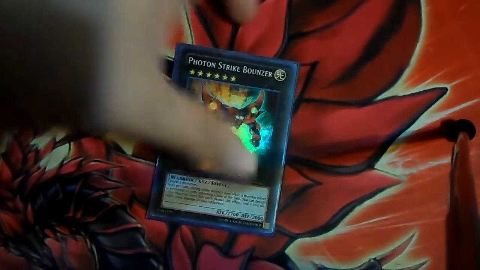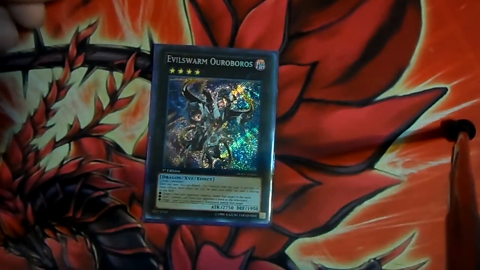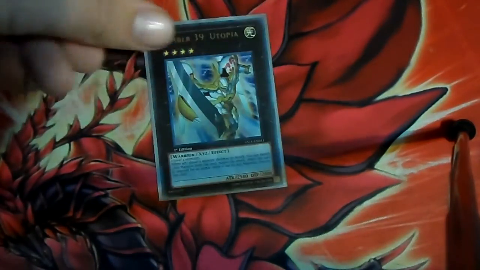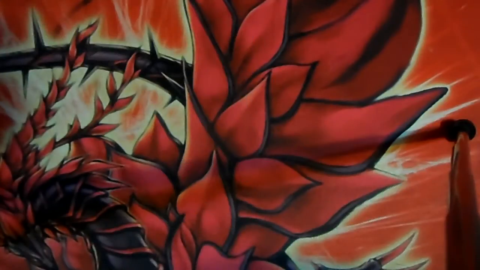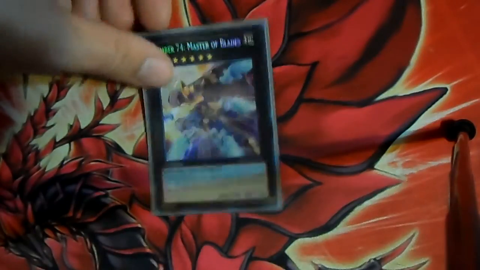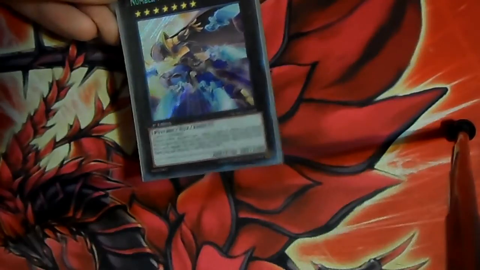Okay, so next one is Photon Bouncer. Evilswarm Ouroboros. Number 39, Utopia. Number 44, Sky Pegasus. Number 11, Big Eye, I guess one of the sought after cards for a while. And number 74, Master of Blades. It's going to be my very first time using him, but I've seen him in action before.